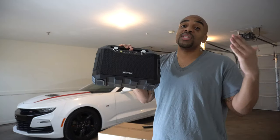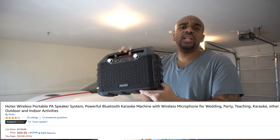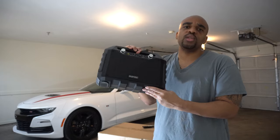I'm in my garage now and it's a pretty large garage — that's why I went with the 15-inch speaker. Hopefully it'll be able to fill it up with sound. Up until today, this is the speaker that I've been using down here. It's made by Hotech and it's a pretty good little Bluetooth speaker. It does come with a remote and a microphone, but for this garage, it's just too small.